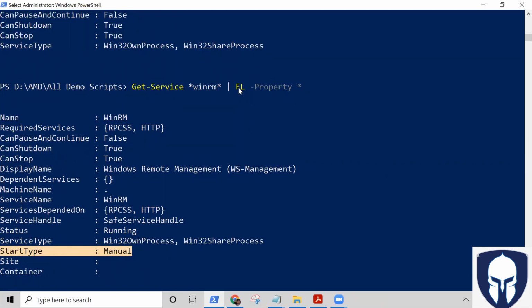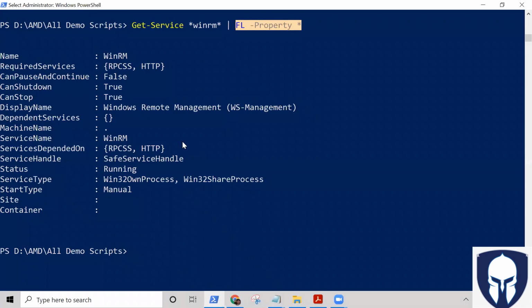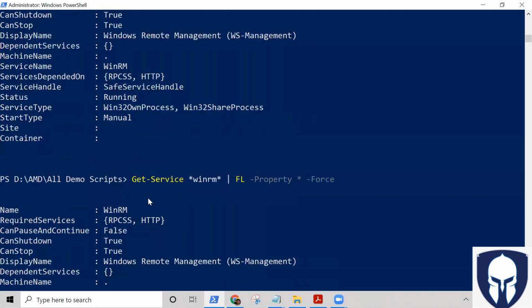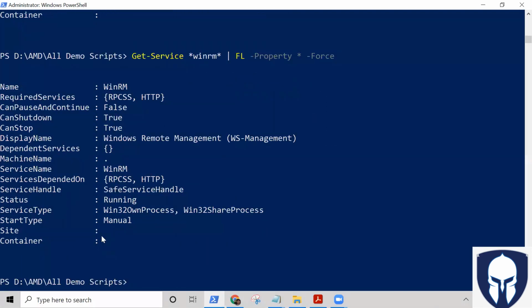So what I'm doing is adding FL property star, which means it will go ahead and fetch everything. And there is one more thing, force. Let's check this. Sometimes if it is not there, it will try to get it from the object level and other WMI objects, and then display that information.